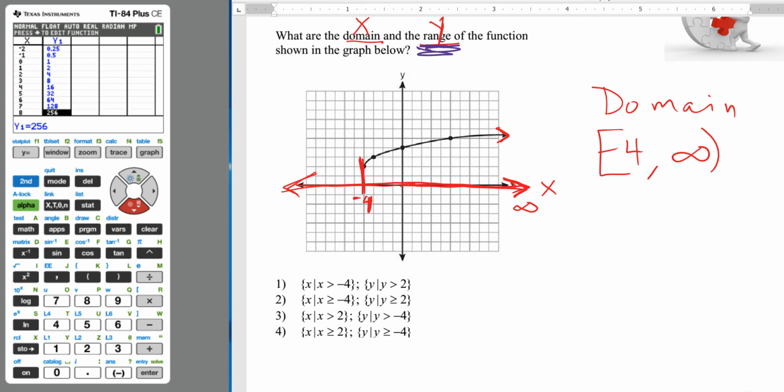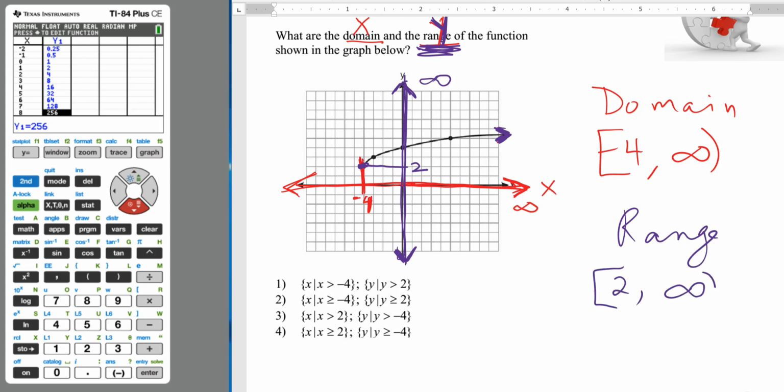when we want y, the range, it means we look at the y-axis only. The y-axis goes all the way down and all the way up. So the lowest point on the y-axis that we see is here at 2. The highest point, if we're looking over here, well, here again, we have that arrow, which means it never quite ends. So we must be going all the way up to positive infinity. So our range starts at 2, 2 is included, and goes all the way up to positive infinity.